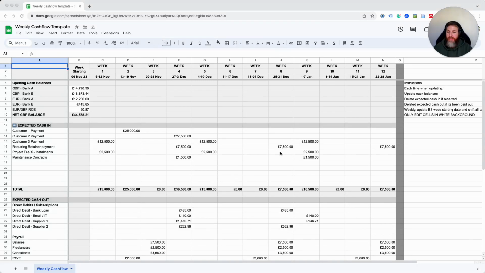Okay, so I wanted to do a quick video on a weekly cash flow template that I use in pretty much every business. So this is a 12-week, week by week cash flow management tool that we use. It's especially useful when working with very tight cash flow, but I would recommend using this regardless. I would do this on a weekly basis to make sure that you're managing your cash properly within the business and that you've got a handle on all the incoming and outgoings and make sure you know where you stand in terms of your cash position.